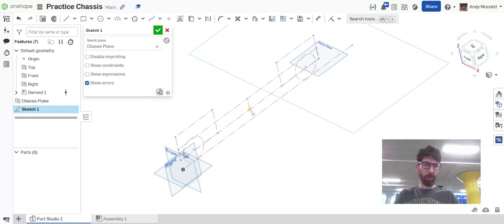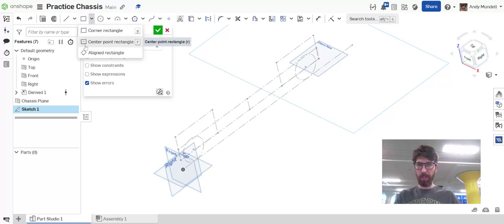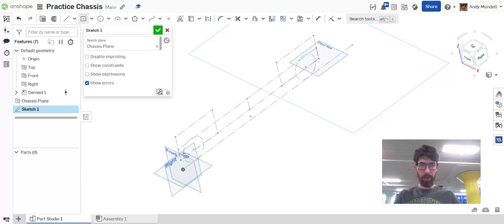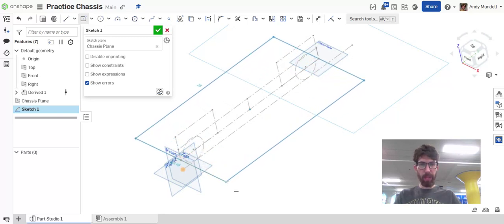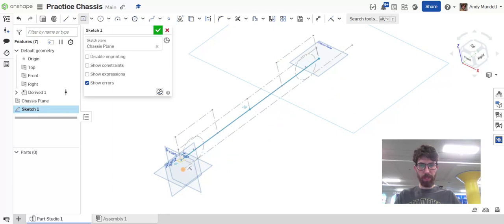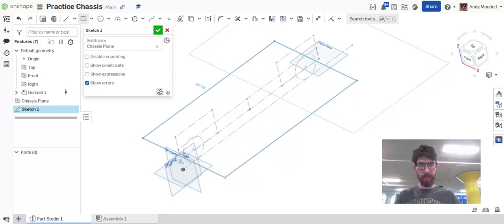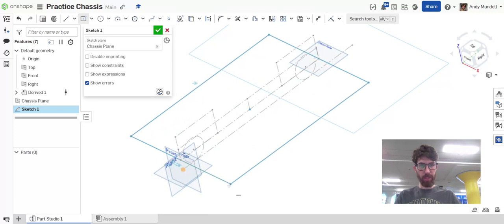The first thing I need is a rectangle centered in my sketch. So I'm going to use this very center point of the sketch as my center point here. Let's go ahead and grab my corner rectangle. Nope, not my corner rectangle. My center point rectangle. And from here in the center, I'm going to click it. I'm making this. You can see, oh, this is going to be my chassis. I need it to be even with the edge here. So you can see when I hover over this dot here and I can move out to the right, it's going to be exactly as long as the sketch says.